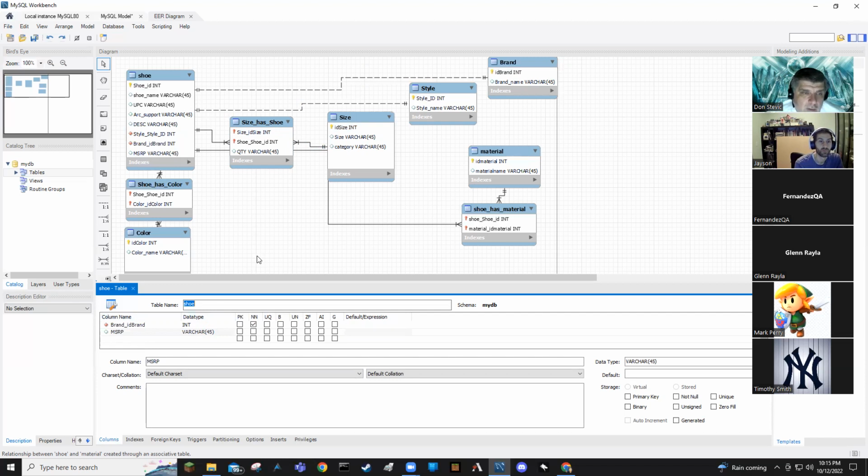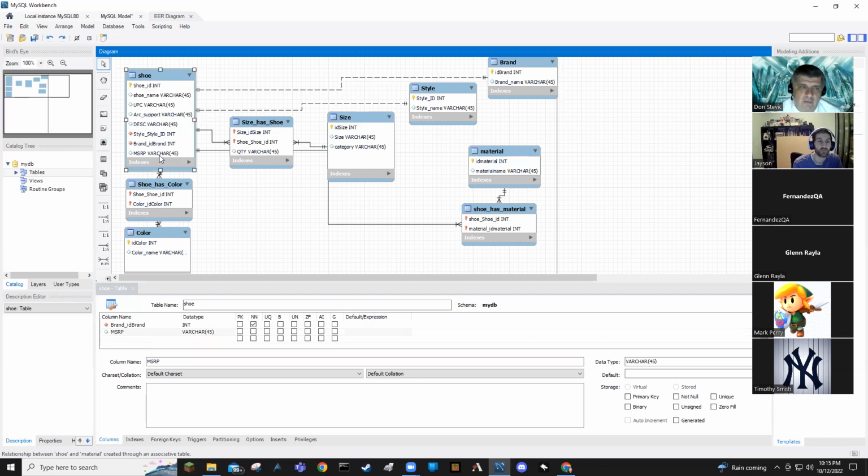Okay. So here's the interesting part. One person said because of size and material, the price may be different. One person said because there was a sale price, right? So we have a whole section of this that's not being made yet. That would be the retail side of it, keeping track of orders and sales and stuff like that, right? So just right now for the shoe inventory side, MSRP is manufacturer suggested retail price. That's what they suggest that we charge for it, right?